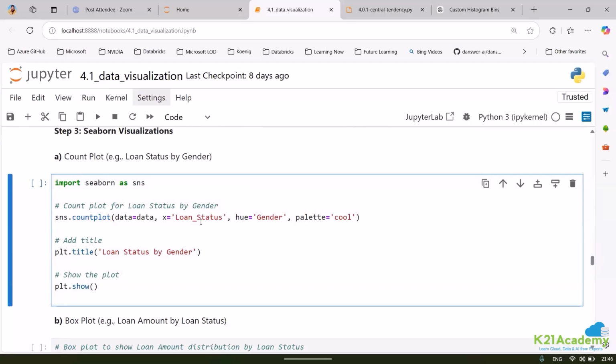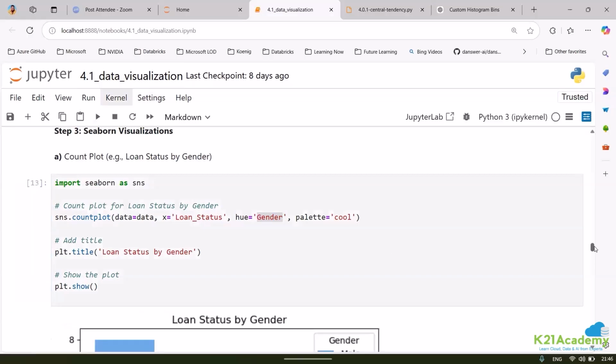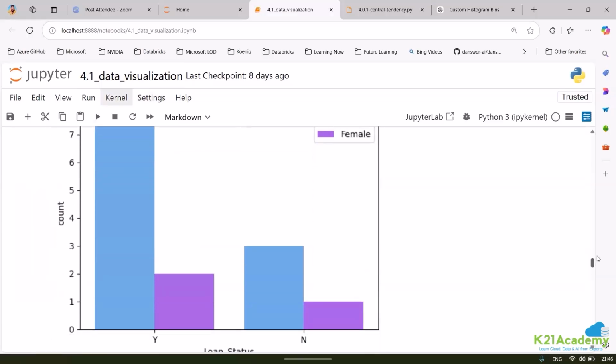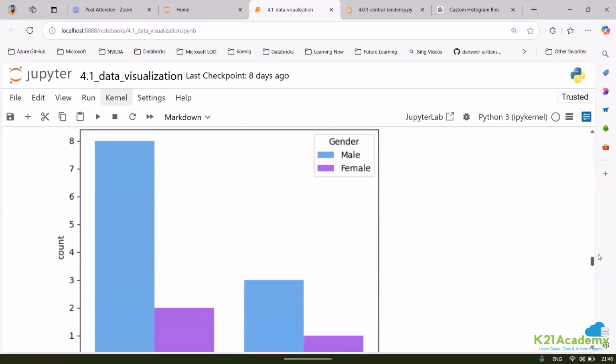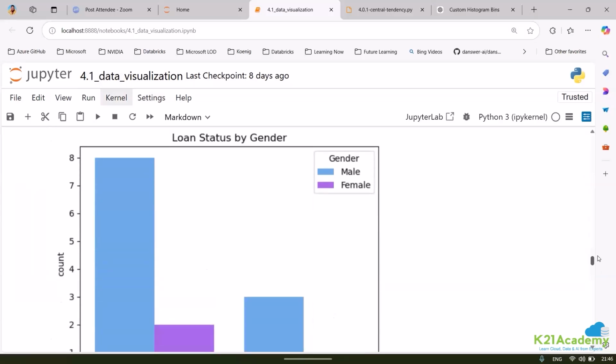I'm passing the data. Then here you can see we can directly use loan status as one of the columns, if you remember, it was loan status. Then I'm saying I also want to use gender, and I want to get a count plot. If I run this, you will be able to see what we get. There are different palettes that are available. Here you can see this is what we are able to get. So we are able to get two things directly, X also, and we are also able to get the gender.